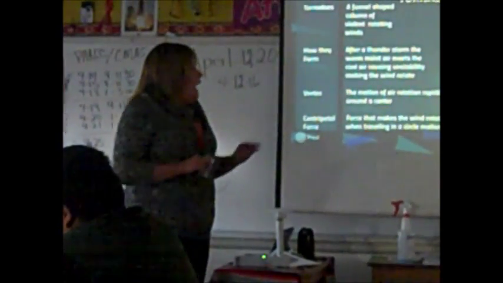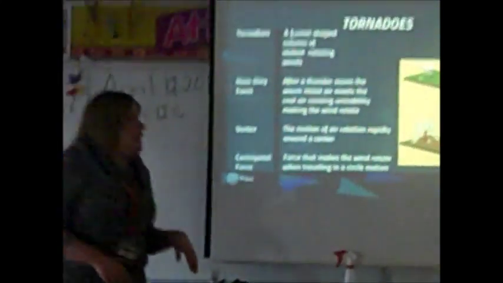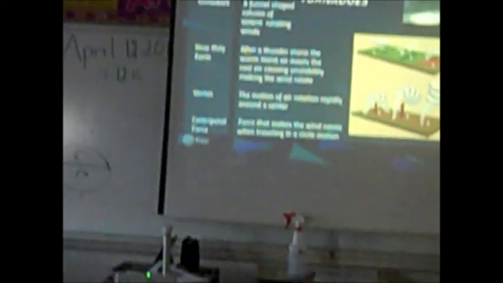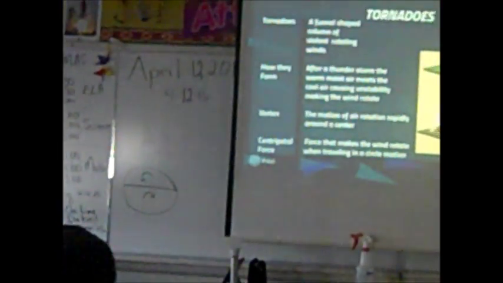So how a tornado is formed, it's when the warm, moist air, and it's after like a really big thunderstorm, so they call them supercell thunderstorms. So it's the cold air from the thunderstorm meets with the warm air from the ground, causing the winds to rotate. And just like in this picture, as they rotate, the hot air rises, causing the rotating winds to form in a vertical position, causing a tornado.